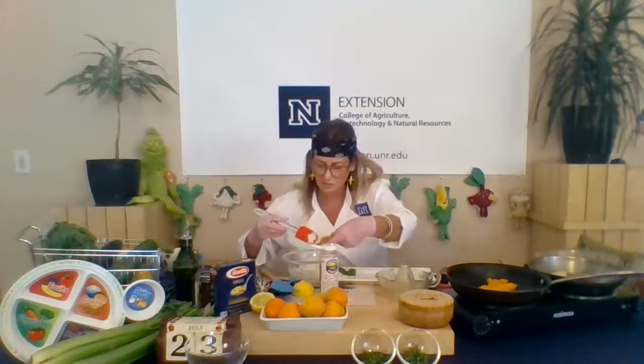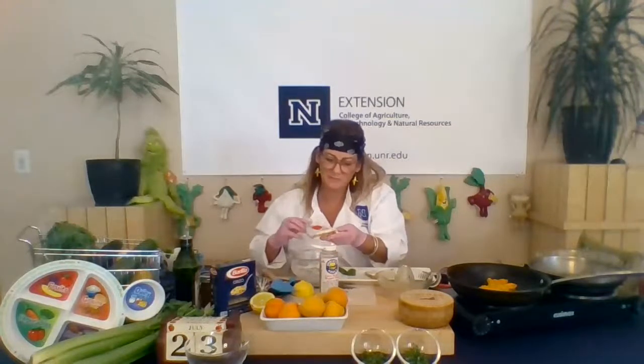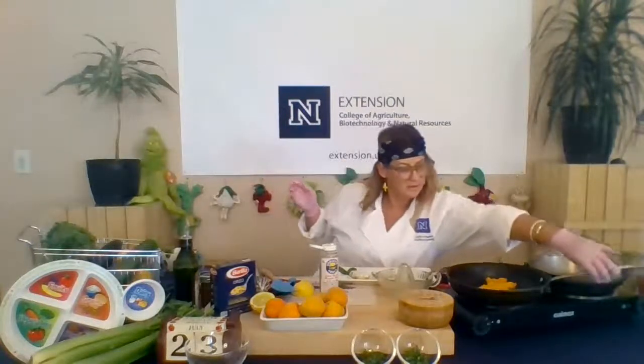Wow, I made the exact right amount. Would you believe that? I just thought 3 pieces, and I used everything in 3s. 1, 2, and 3. Perfect, right down to the wire. All right, so remember, guys, this was just part skim ricotta with a half of a squeeze of fresh lemon, some chopped basil, and a teaspoon of honey. So I've got that laying on the plate like so, and now I'm just going to top it with my caramelized, beautiful, ripened, seasonal apricots. So let's see here. What can I grab these with?